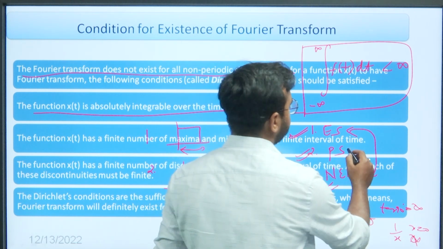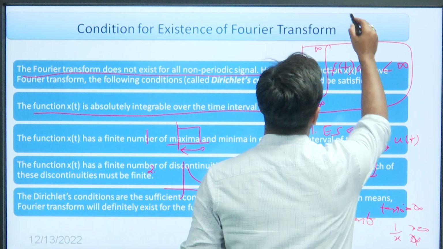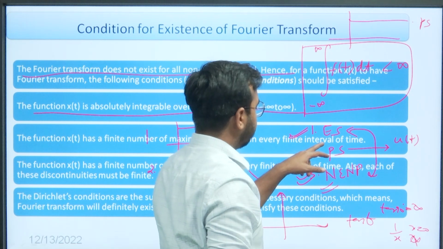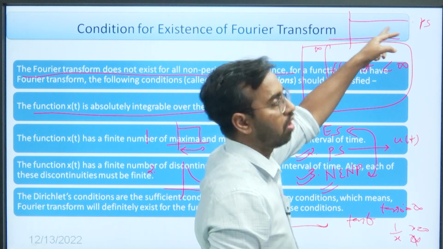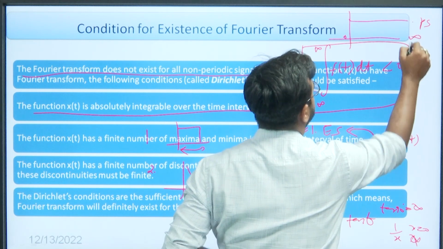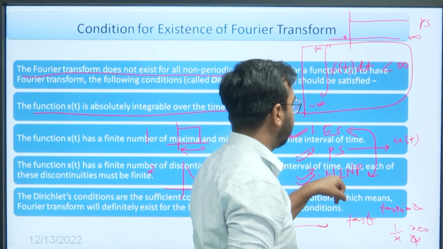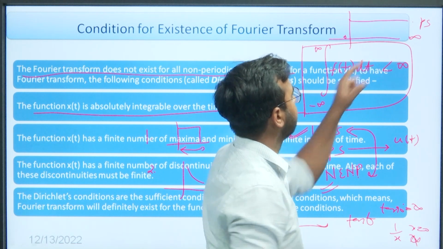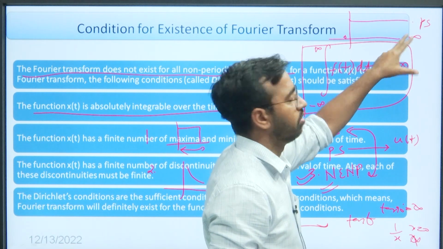What is an example of a power signal? An example is u(t), the unit step signal. It is not an energy signal, because it does not have decreasing amplitude, since the amplitude is constant, and it does not have a fixed duration, because it goes from 0 to infinity. Check for neither energy nor power: that condition requires infinite magnitude at any instant of time, and this does not have infinite value at any instant, so it comes under the category of power signal.